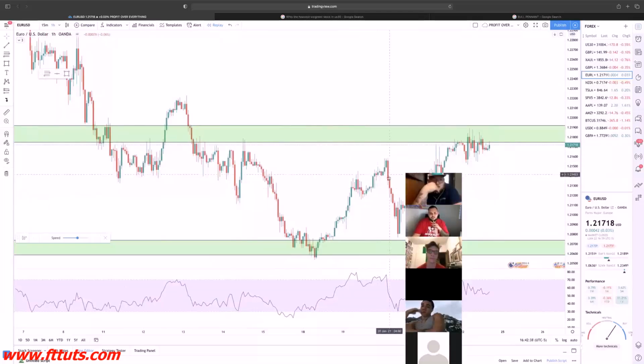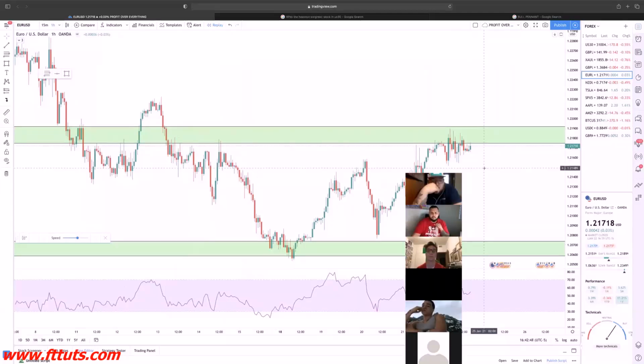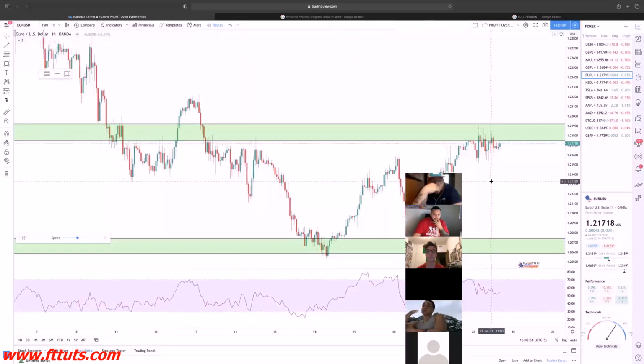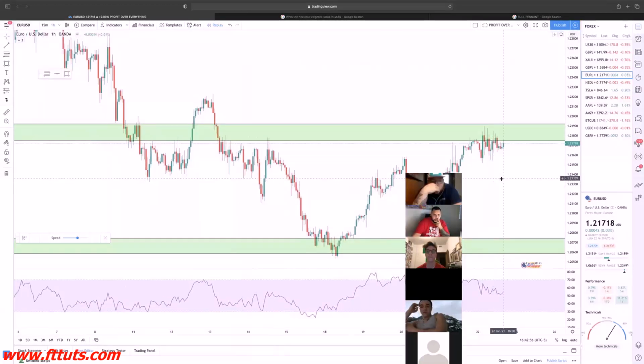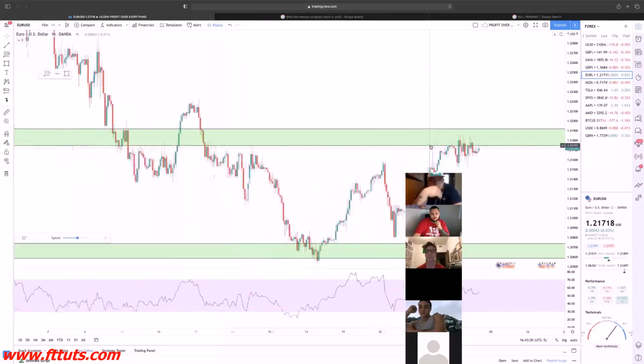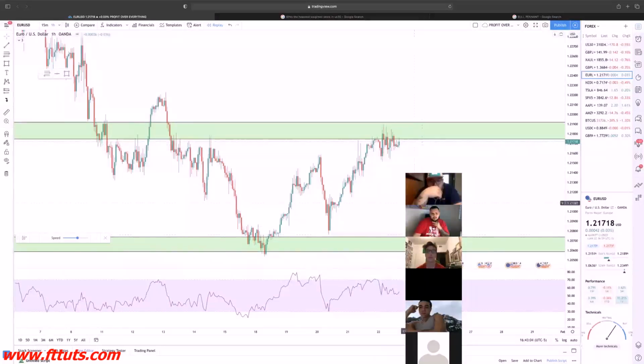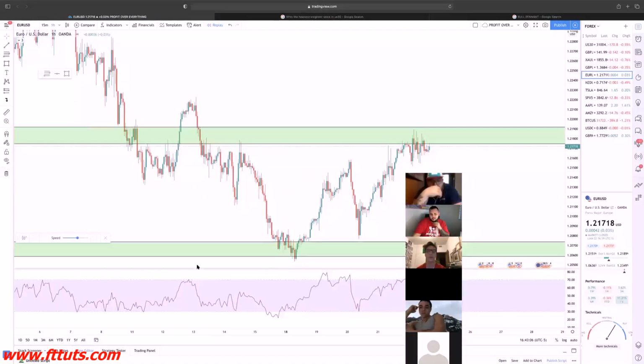Sometimes you don't even need to be trading with red and green candles. I like to look at it this way, just because I like to see what buyers and sellers are doing. But you don't really have to even trade with this. You can just trade black and white candles and just see what price action is doing. Okay, so here, for example, on Euro, Euro's going up. But there's a zone right here, so it might reject off of here, come back down to the zone. Let me see the RSI real quick.